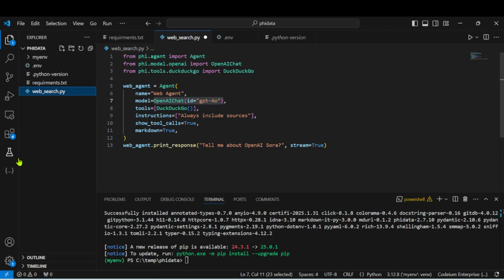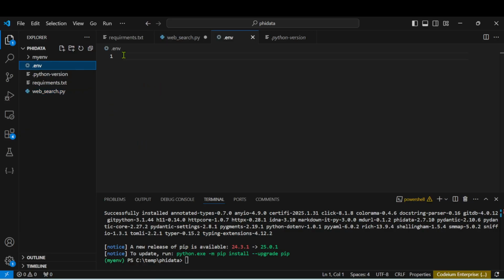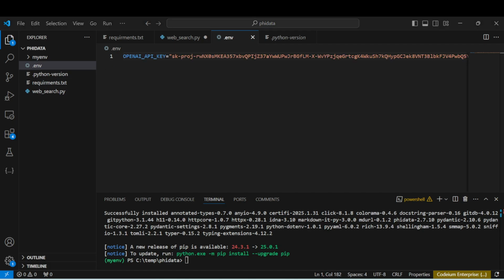So let's do it. I bring my OpenAI API key, put it here, and I went ahead and put my API key here.